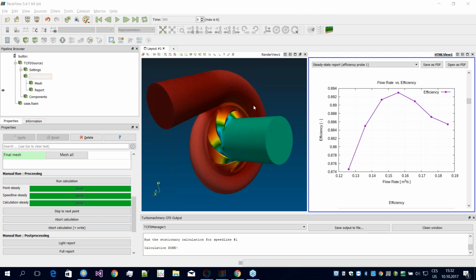So today I'm using the brand new version of TCFD, which is the version 17.10.10, and therefore I will emphasize some new features of TCFD which have been implemented within the last version of TCFD.